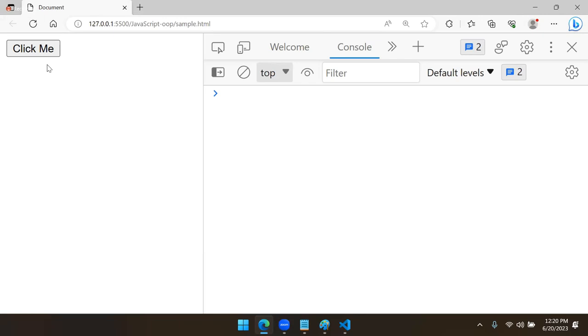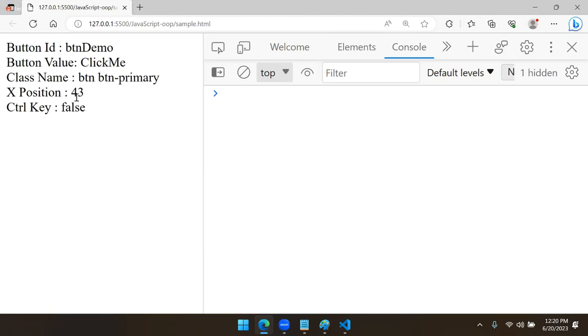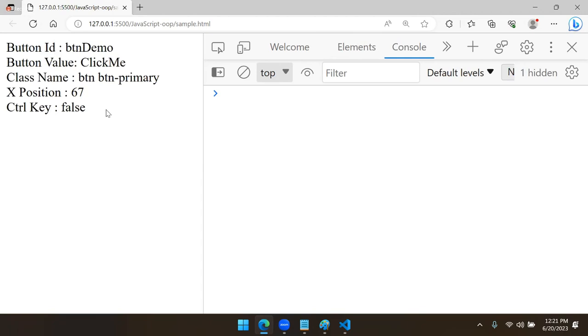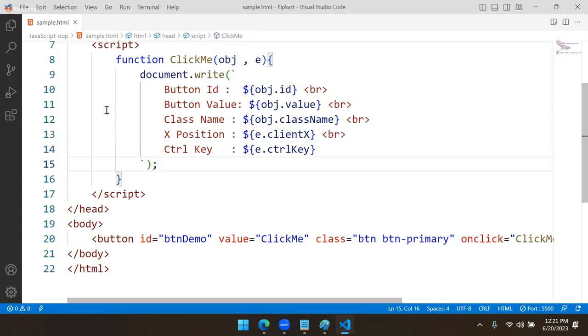Suppose I want to write a logic like, if I click up to here, you see click, what is the position? 43, right? And what is the last one? 43, and this is the last one, what is it? 67. That means here we will write a condition.